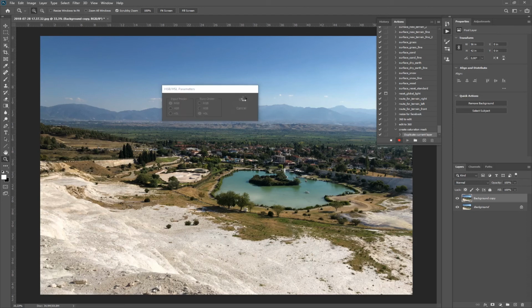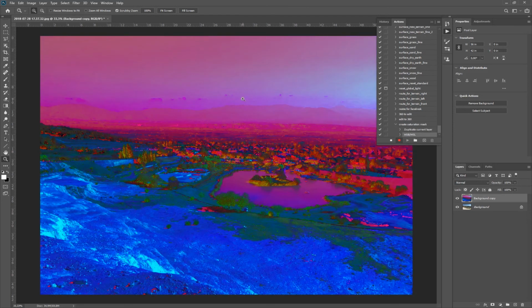So I hit OK, and now I get a really strange picture, because it looks unnatural, but every value in here is made out of 3 values, 3 times 256 values, and each represents hue, saturation, and brightness. So if we go to channels here, we can see the red, green, blue. They are still called red, green, blue, but they are actually hue, saturation, and value.